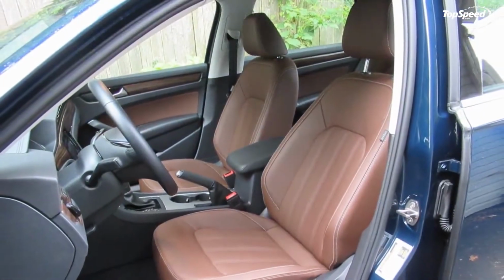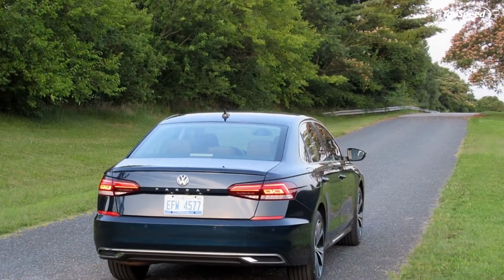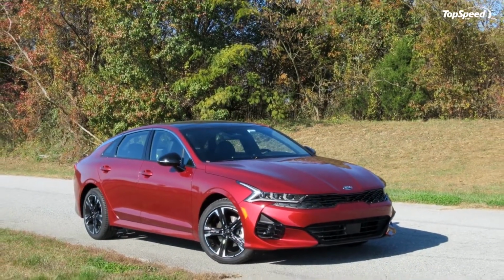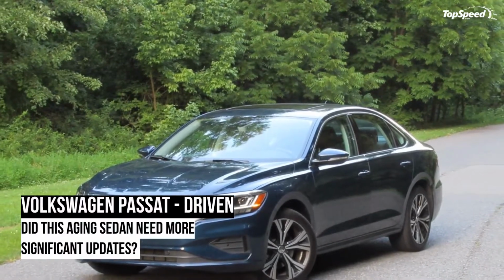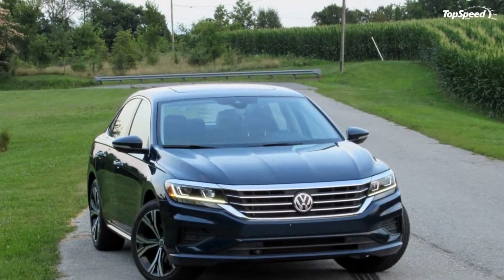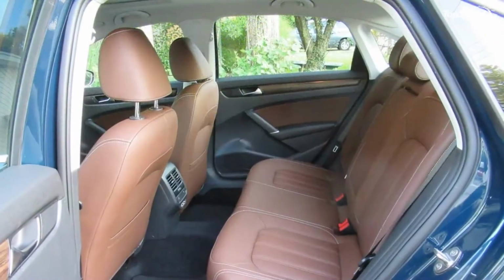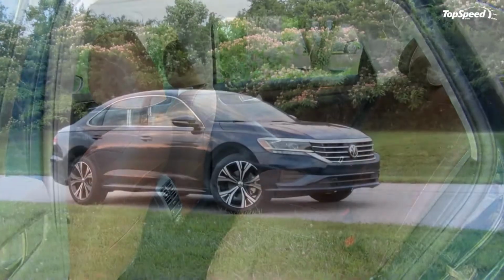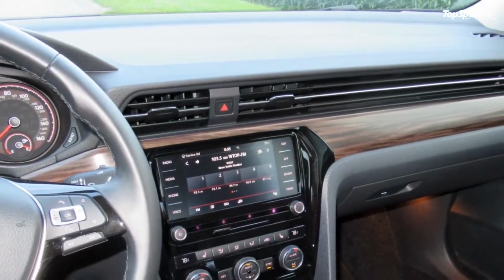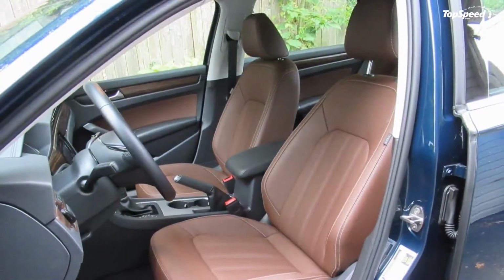One continued issue is that the Passat has an unusually tall floor hump, so some competitors will outperform it if you're carrying 5 people inside. But for 4, you won't find more space in this segment. Up front, the accommodations are less special. There's plenty of space in the wide-feeling Passat, and the seats are also wide and decently comfortable. But roomy front seating is the norm for a midsize sedan. It's only in the back where the Passat is a standout. Similarly, at 15.9 cubic feet, the Passat has a roomy trunk but is only on par with many competitors.